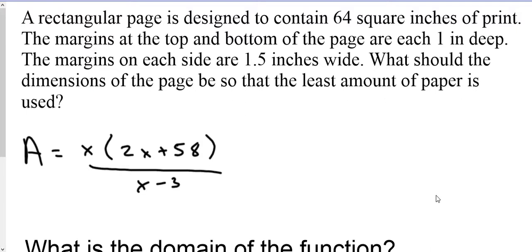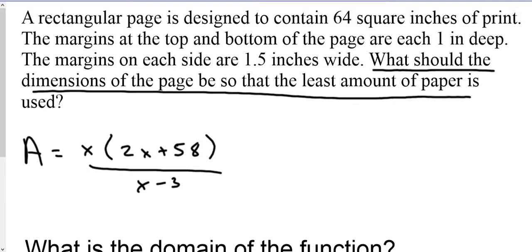Now, the question that we're trying to solve is: what should the dimensions of the page be so that the least amount of paper is used? In order to figure this one out, we have to come up with this equation. Sometimes books give you the equation, other times they do not. I'm going to show you how this equation comes about, and then we're going to use it to solve this. And we'll need our calculators.